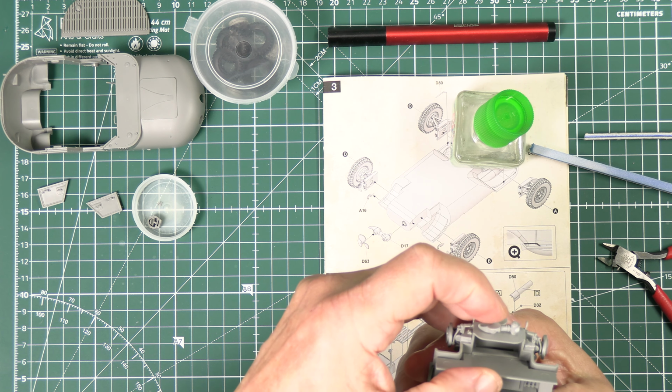It's got to be away from the body, because with the gap through, you can see through, because it swings down into the water. So I'm going to let that dry now. So we've done another bit, and what I want to do now is just start snipping off bits I need. So let's have a look. So we've done all that bit now, we've gone back and done that. We've done all the door, the wheels, they're in that pot, as we know, with the size. And done all that.